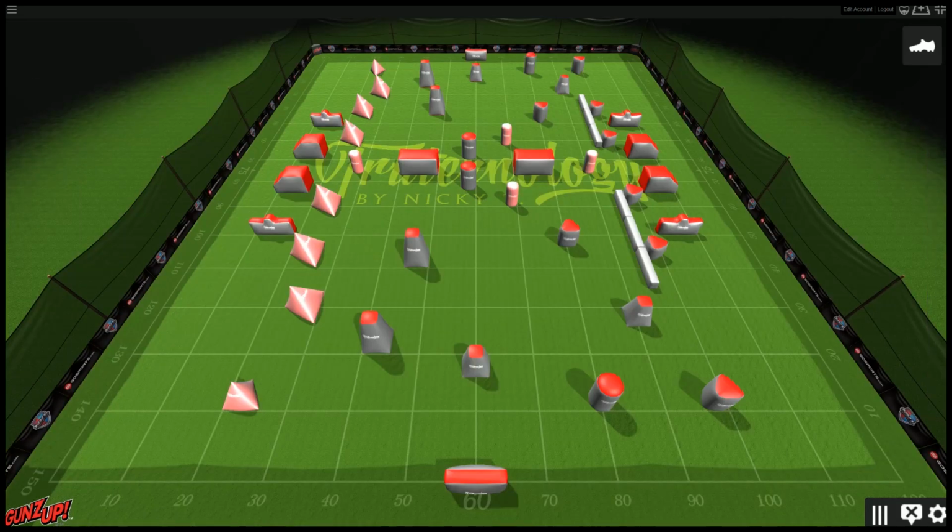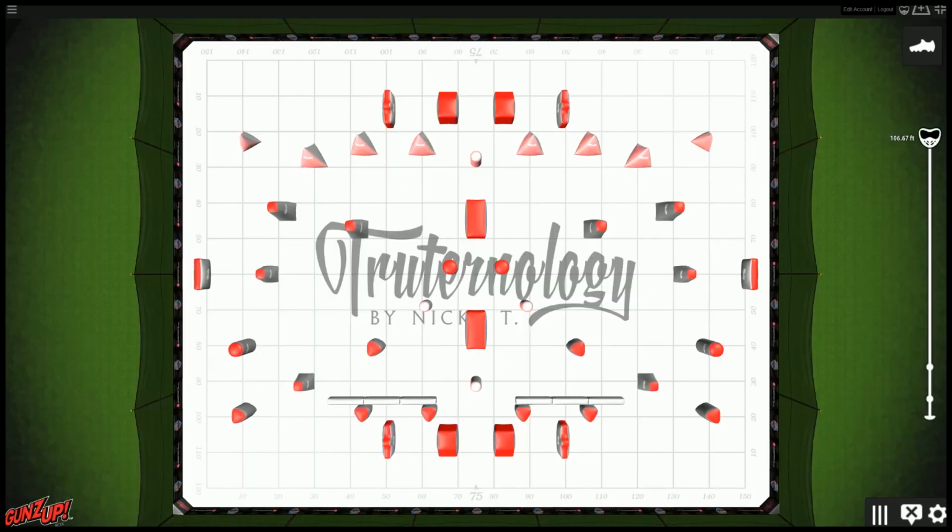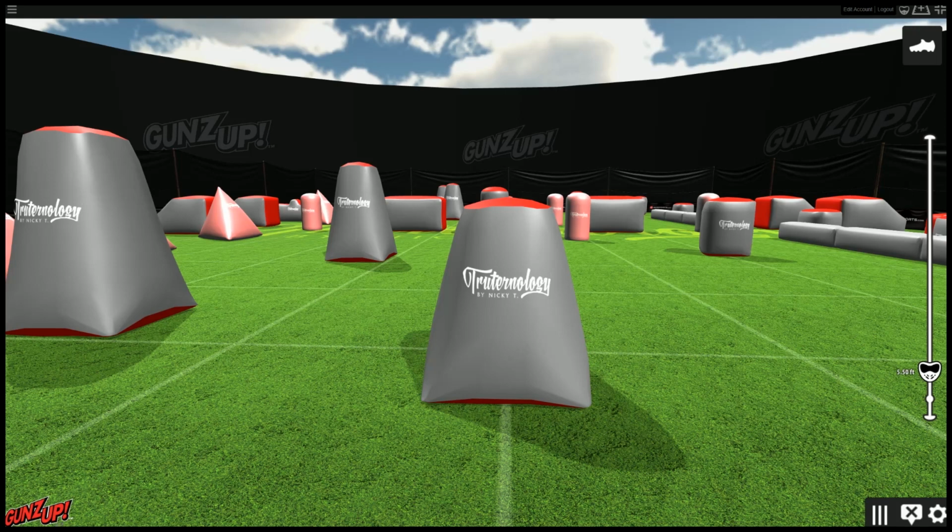I'm still going to mess up navigating around this field, but I love that they've made it a lot harder for me to show sky, which is great. And even this is such a great look as well, where you get that printout view, if you like. The grid references I think are huge, and it just gives you the opportunity to really get stuck into refining your game plans. What do you want to do? How do you want to do it? Etc.